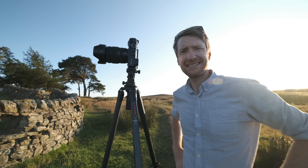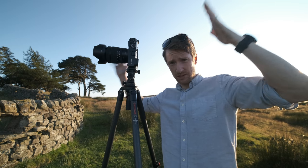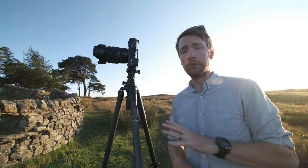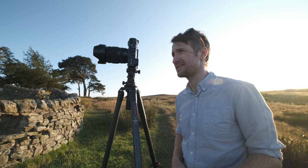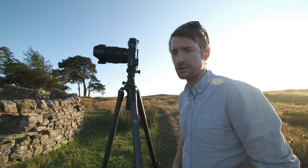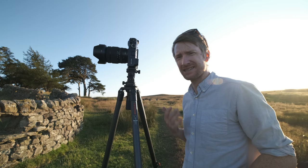So here we are at the second composition. This one I prefer initially. You know, I never can tell until I get back to the computer, but in the field right now, this is the one that I prefer. There is nothing in the direction that I'm shooting. Blue, blue, blue skies, but behind me, those clouds are moving in fast. So we're gonna lose the light, which is a shame because it means it's not worth sticking around till, you know, blue hour, really, the very last of the light, because it's gonna get snuffed out.